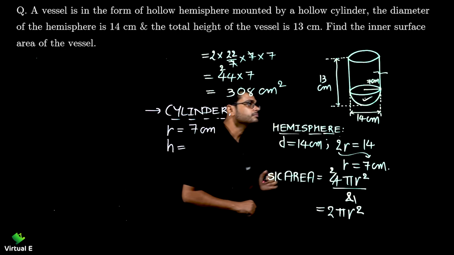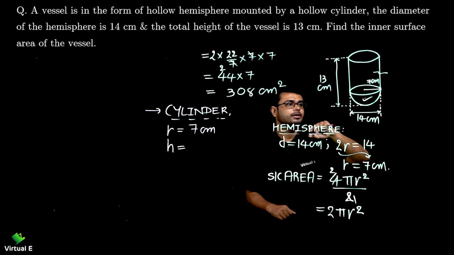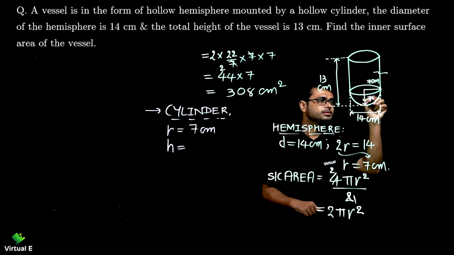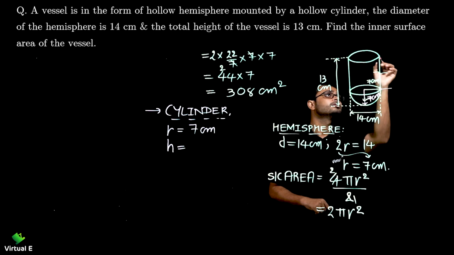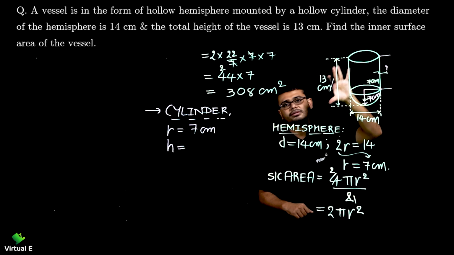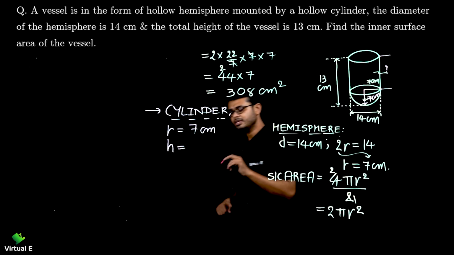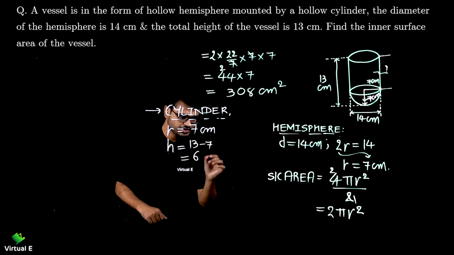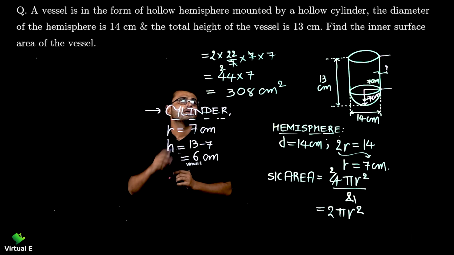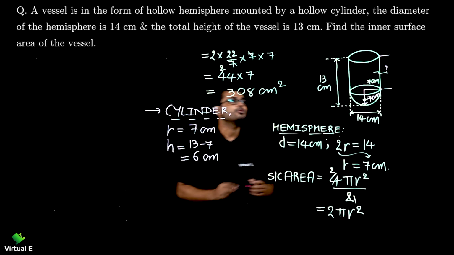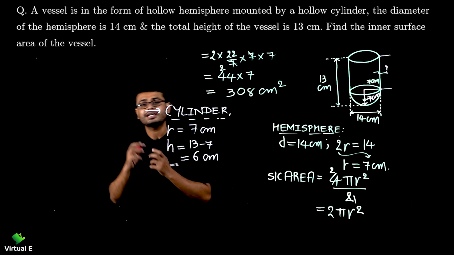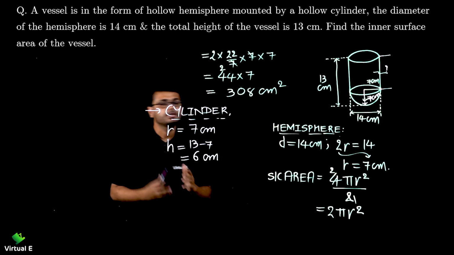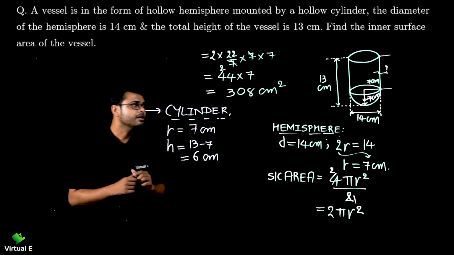That's important. Now see, we have the total height, which is 13 centimeter, and this height itself is 7 centimeter. So how to get this value? You have total 13, out of that you need to remove 7. So 13 minus 7 will be what? 6 centimeter. Done? Now remember, what kind of area do we need to calculate? Is it LSA, is it TSA, or is it a combination of the base of the circle and the lateral curved surface area? Think about that.